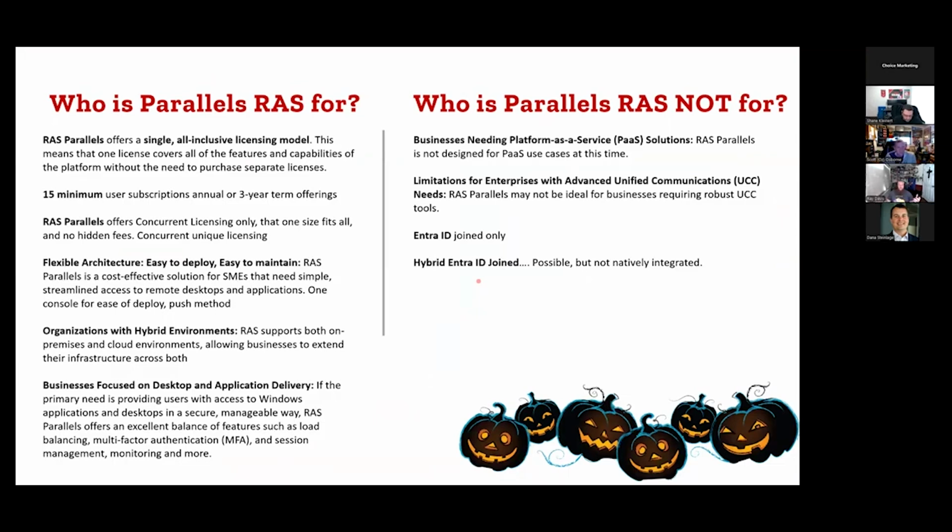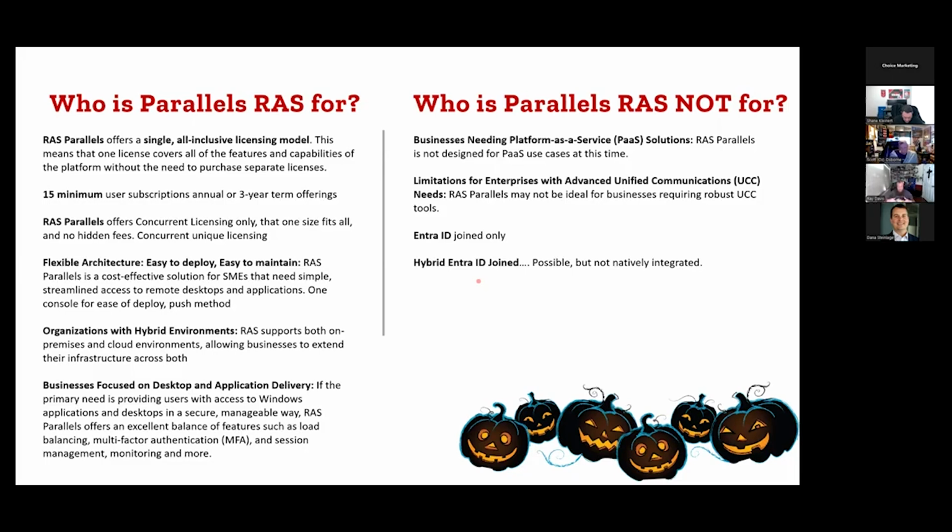It's for people who have a minimum requirement of 15 users who want to do a 1 year subscription or a 3 year term, who have a small footprint. Say, hey, we've got 100 users and we want to purchase this. Okay, cool, RAS offers that. The architecture is really easy. It's a right-click deploy mindset. It takes about 30 to 45 minutes to deploy a RAS environment. It's not really hard at all.